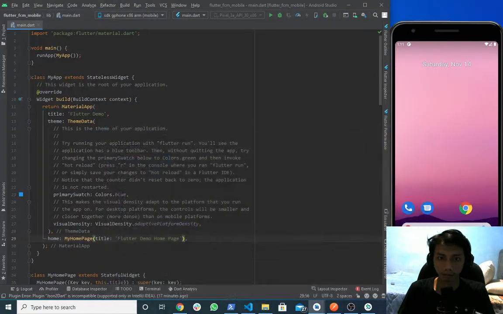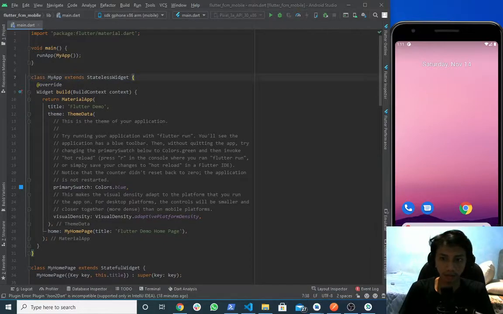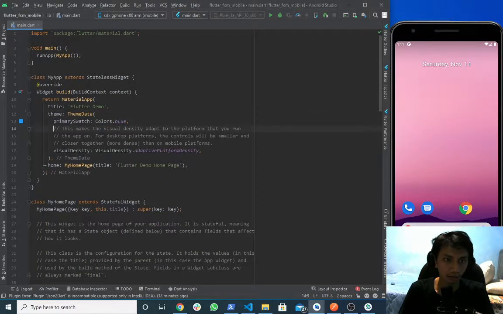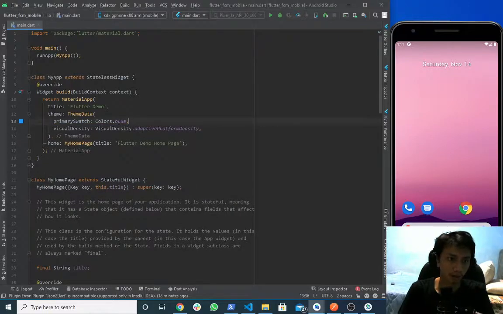Right now we'll move straight to the code. I'll delete some of the placeholders that we have.